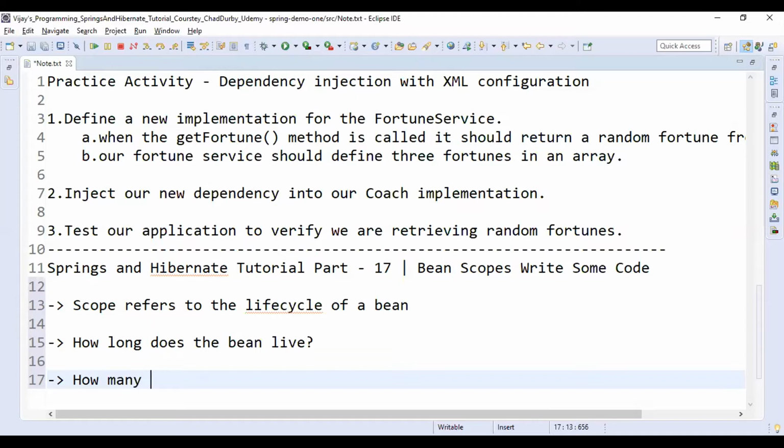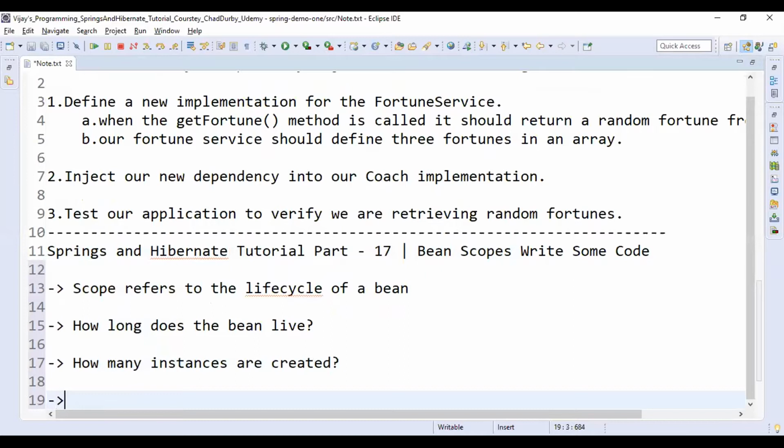Right, then how is the bean shared? We can share the bean. How is the bean shared?